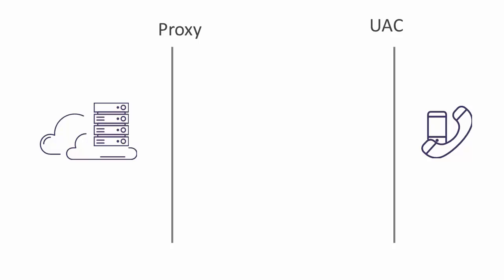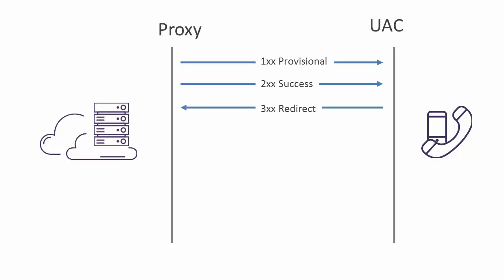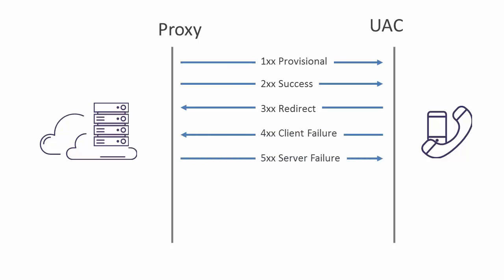The proxy aside, the two important concepts of SIP are the user agents and secondly the response codes. The user agents are the phones, which can both initiate and receive calls. The response codes are a 3-digit code that defines the status of the request. The codes are grouped into 6, defined by their first digit. The only 3 we need to concern ourselves with are the provisionals, the success, and the 400 client failures.